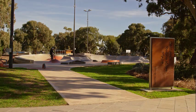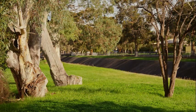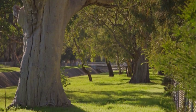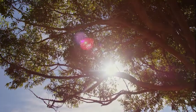So Council, City of Marion are able to irrigate their parks and reserves with the water that is collected and cleaned up through here. So we start to see less demand on other sources of water. We're also able to clean up some of the water and provide this kind of green space because it's driven by the water that it has in it.